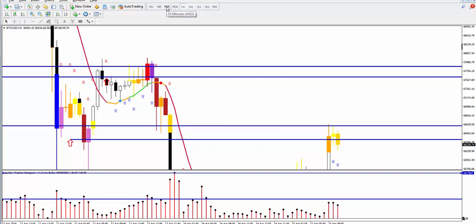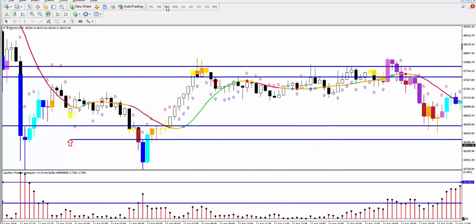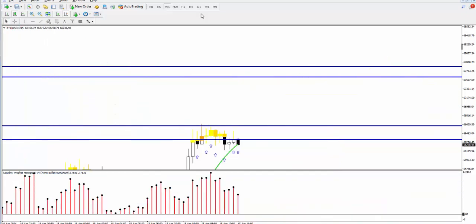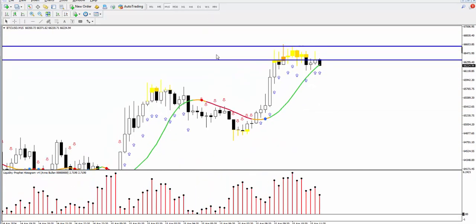You want at least a factor of about 4. So if you're looking at levels on an hourly chart, 4 times 15 gives you your hour, and so that's a perfectly acceptable time frame to look at. So we're going to pop down onto the 15-minute time frame, and you can see that the trend is still indicating upwards.